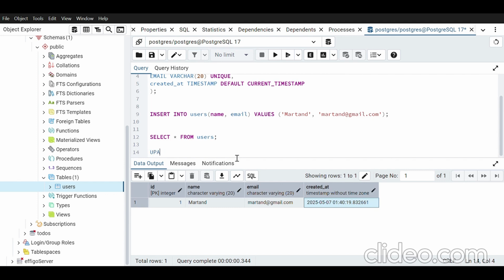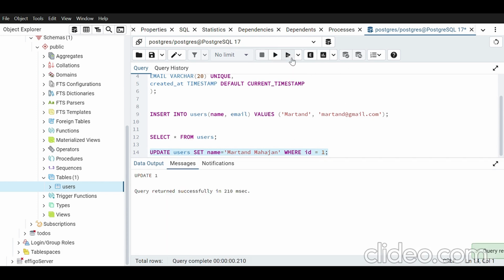So for that, update users set name equals to the data we want to use, where I want to set name as my complete name, Markand Mahajan, where ID equals to 1. What I'm saying is, wherever in table users ID is 1, set that name to Markand Mahajan instead of Markand. So we'll just run this query.